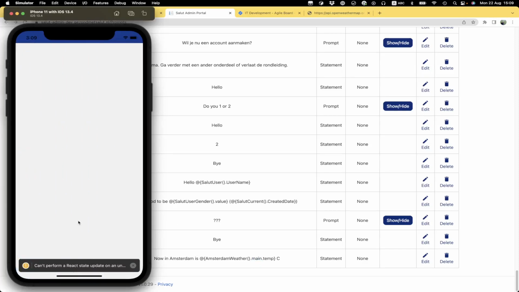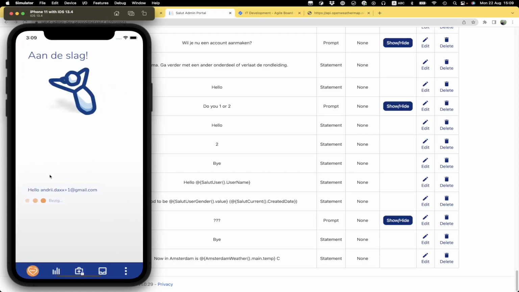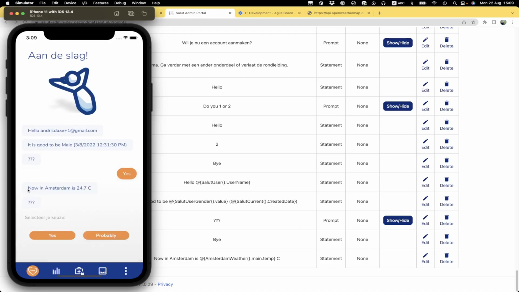Let's start the dialog once again. This is some kind of prompt. And in the next statement, I see that now in Amsterdam it is exactly this above 0, data from the external API. And that's it for the demo.